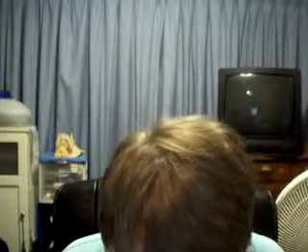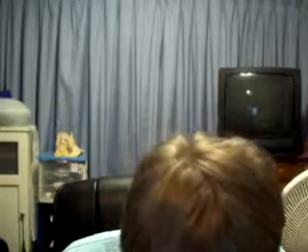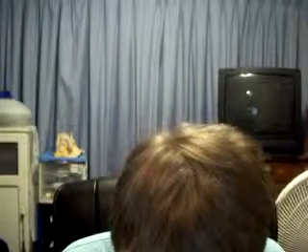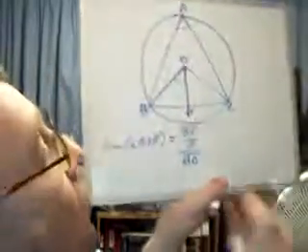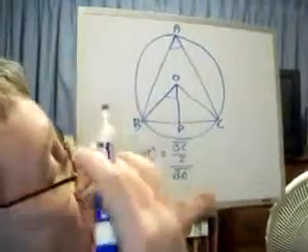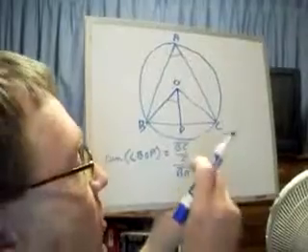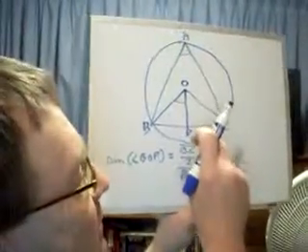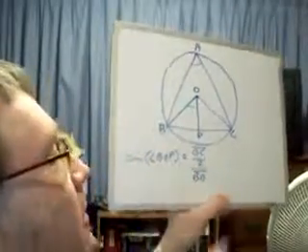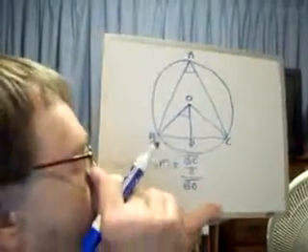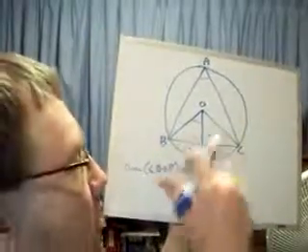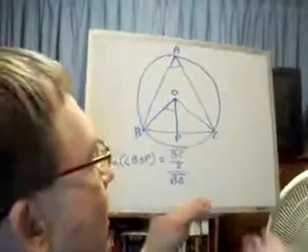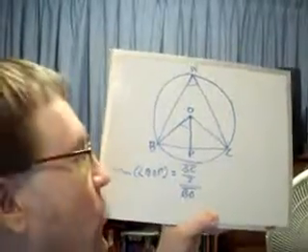What is BP? Well, I'm going to tell you. BP is half of BC. So couldn't we also say that BC divided by 2 equals BO? Couldn't we say that BC divided by 2, then divided by BO is sine of BOP? Of course we can. But this looks kind of ugly. Let's correct some of this. What are we going to do? We're going to multiply the top and the bottom of this fraction by 2 to get rid of that 2.